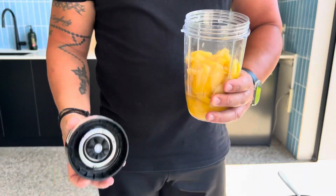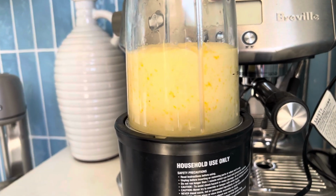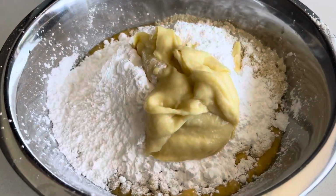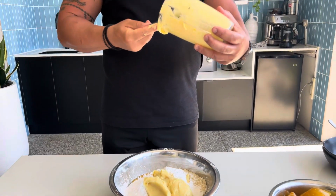Yesterday I boiled about 6 lemons. I need 400 grams of this blended. We take out the seeds. It has to be cold, and then we're gonna put it inside there. This is so thick and so good, the lemon paste. Lemon, my God, all the aromas, crazy.